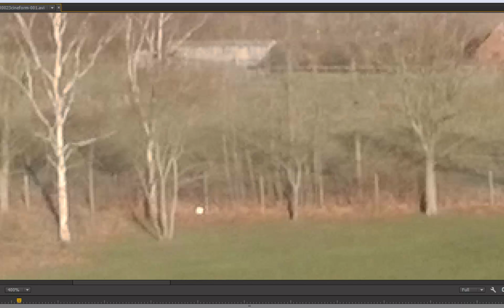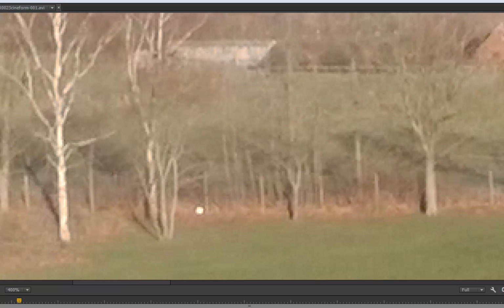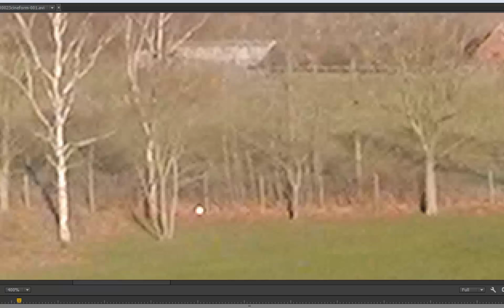Now look at this here. You can see that this is the MP4 footage which has been color corrected, and look what happens with the Cineform. It's drawn in shadows that aren't there. It's drawn in shadows around this object. So it's definitely screwing around with the footage, and in some ways I think it's actually losing detail because of this, because it's drawing in things that aren't there, that are attracting the eye away from the real detail. So I'm not convinced that this Cineform is actually a good thing.